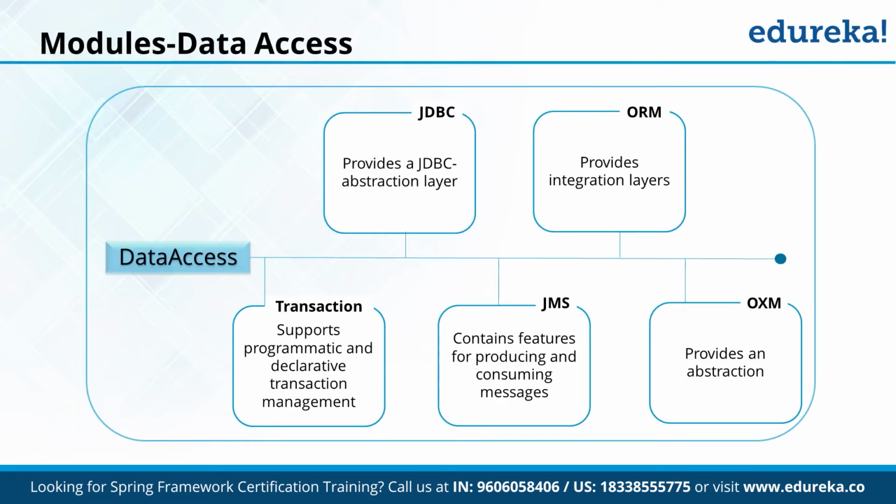The data access modules of the Spring framework will be able to access the data sets, right? So if you have the data available in the database, let's talk about, we got Oracle as a database, right? And we need to interact with Oracle, and we can do so very easily with the Spring framework. So we got a JDBC layer, we got an ORM layer. These are all integration layers. ORM is object relational mapping, for example, Hibernate. So we got these integration layers which we can use.